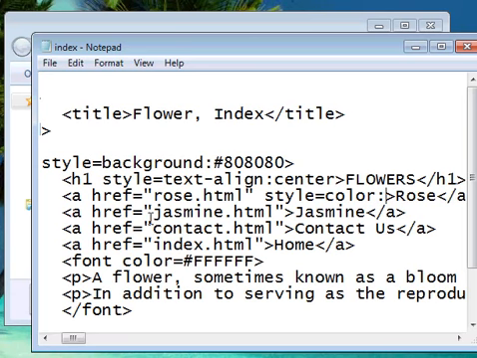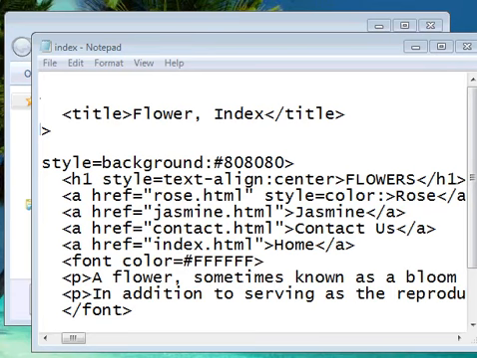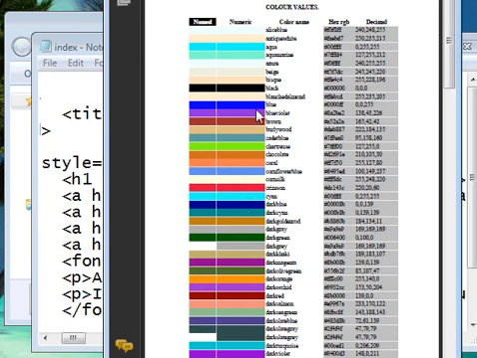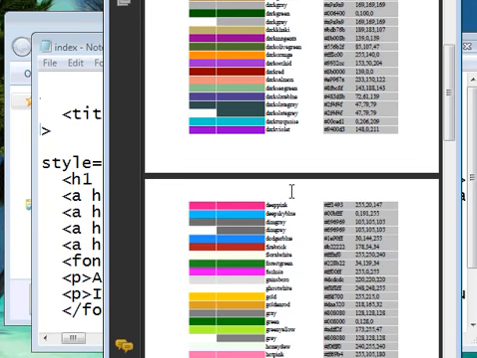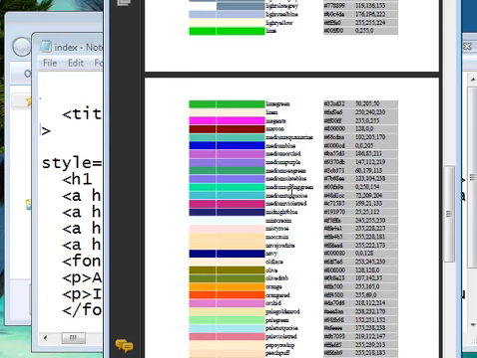So here we need to find the color value for red, right? I already got a list of color values with me. I'll show you that. We got, where is red? Okay, we got some color here for red. I'll copy this one and paste here.